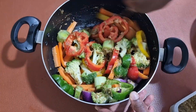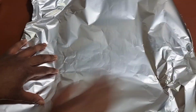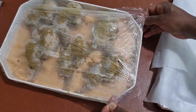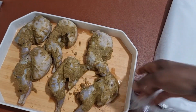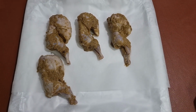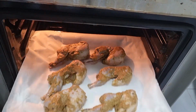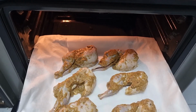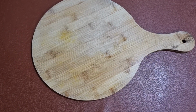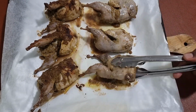So this is just going to be quick and easy, but it's going to be very delicious. So we quickly layered our baking tray with some cling film and some baking paper and transferred our marinated quail and then put it to grill. Just transfer it into our oven and let it grill until nicely cooked. So here we are transferred into our oven. We're going to let it cook for about 25 minutes. Then we're going to flip the sides. Here we are flipping the sides of our quail and then we'll let the other side cook as well.